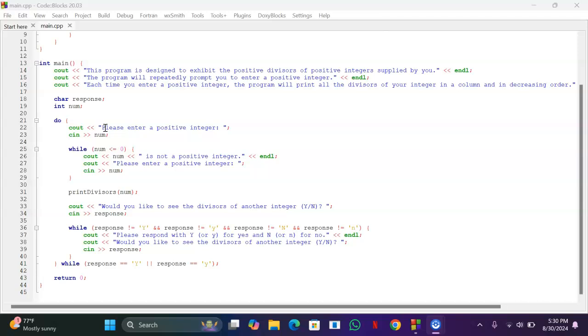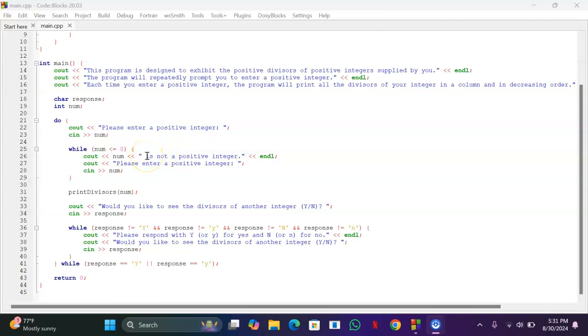And input validation, which is while num is less than or equal to 0. If the user enters a non-positive integer, it repeatedly asks until a positive integer is provided.